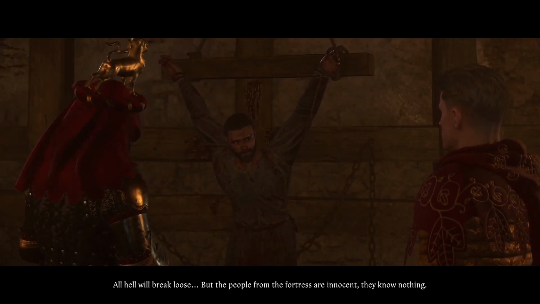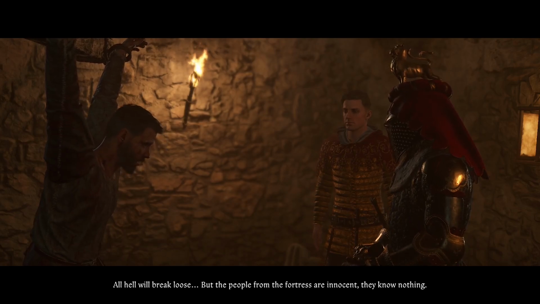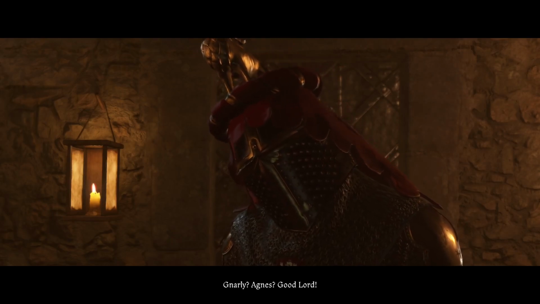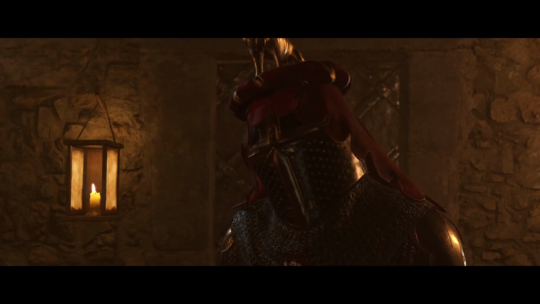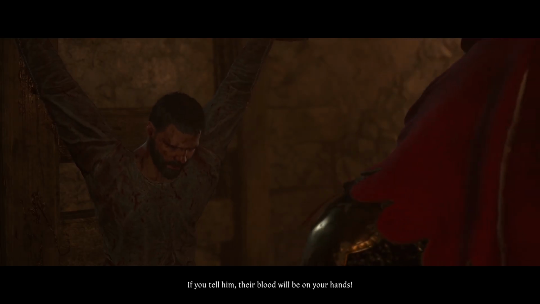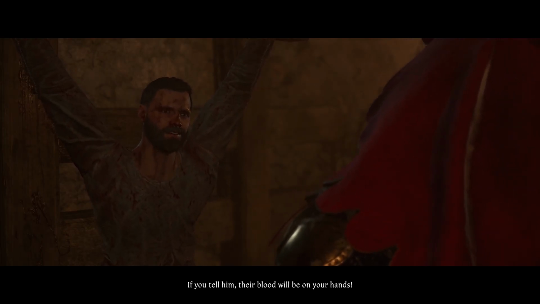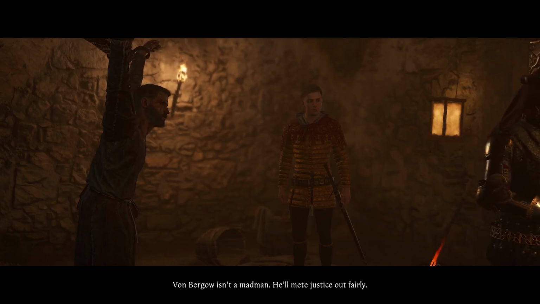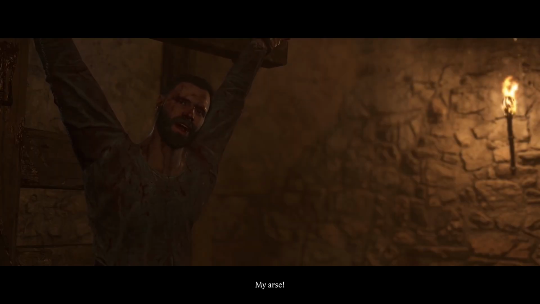But the people from the fortress are innocent! They know nothing! Gnarly. Agnes. Good lord. If you tell him, their blood will be on your hands! Von Berghoff isn't a madman. He'll meet justice out fairly. My arse!